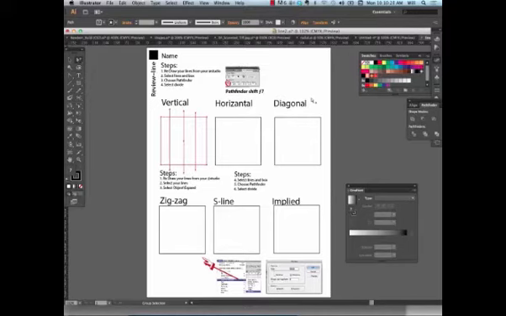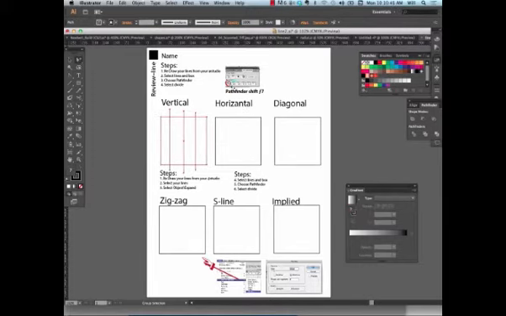Okay, so you looked at the gradient tool in last night's flip video. Today, we're going to use the gradient. So the first thing that we need to do is draw a few vertical lines, making sure that they go outside the box. I'm going to select the box after I've drawn my lines.